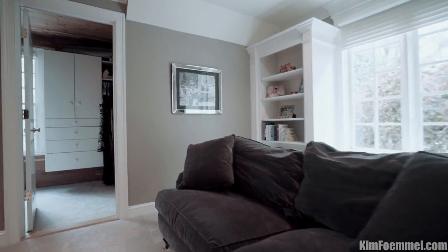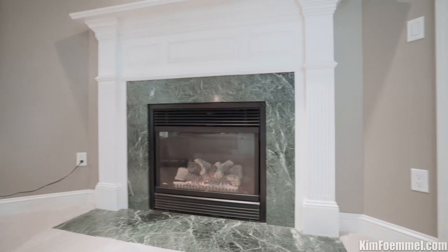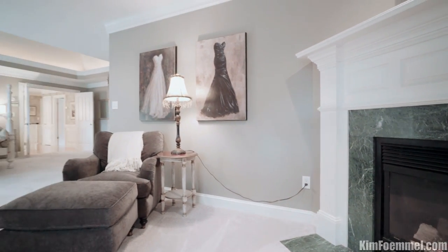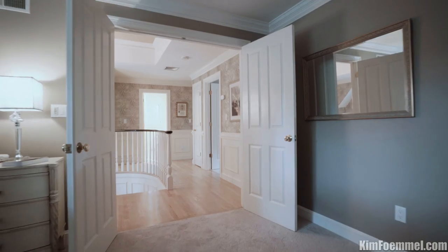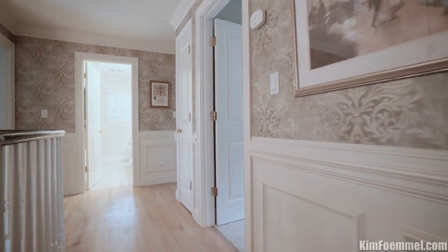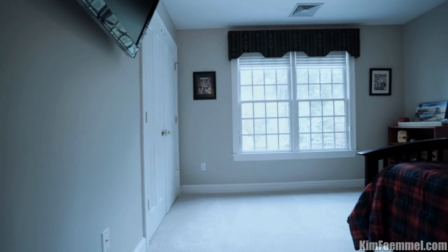This property is also set up with a 2-car radiant heated garage and a 2-car detached garage, great for a buyer who wants to jump into a warm car on a cold winter day, or the car enthusiast who wants to work on his cars in the off season, or perhaps utilize it as a carriage house or barn for organic farming, or for a buyer who would want to convert the loft area into a guest house for extended family or friends. The possibilities are endless.